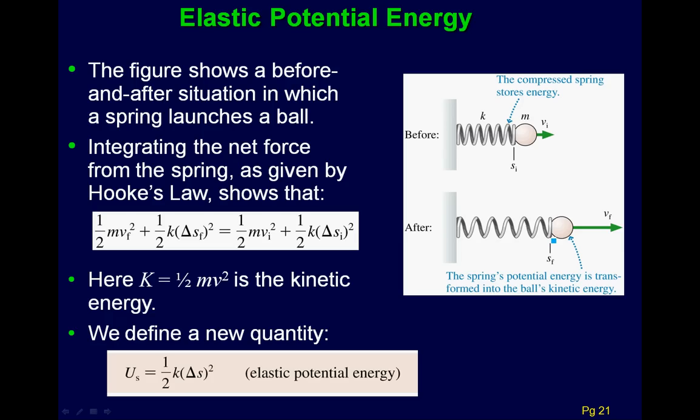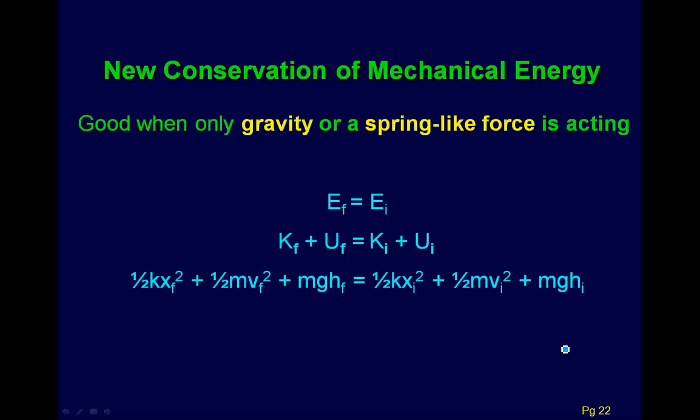Now, in a similar fashion, the textbook goes through, like we did on the previous slide, and gets us a new conservation of mechanical energy law for springs. From this, we get the definition of the elastic potential energy, the potential energy of a spring: it's 1/2 the k constant times the distance it's perturbed from the happy point, squared. So it's a new kind of potential energy. We have two now: gravitational and spring-like, or elastic, potential.